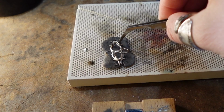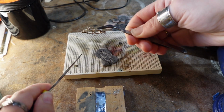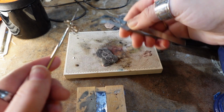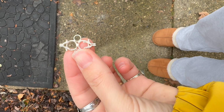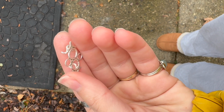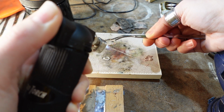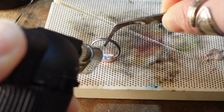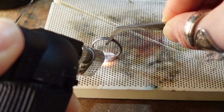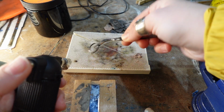Did it work? If that worked, I would be flabbergasted. Oh. Wow, it worked. Cool. Okay, I think that's good.